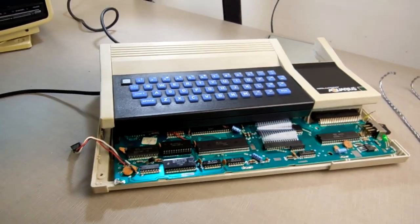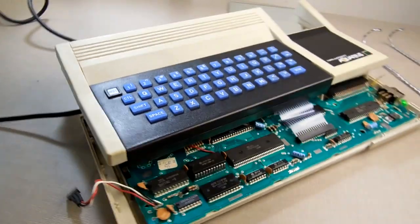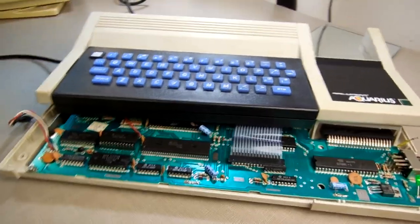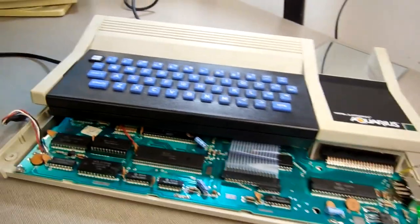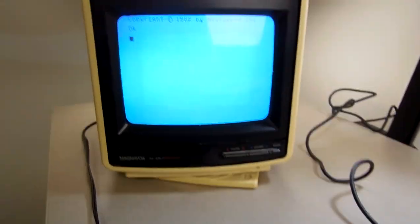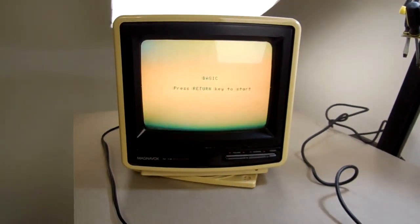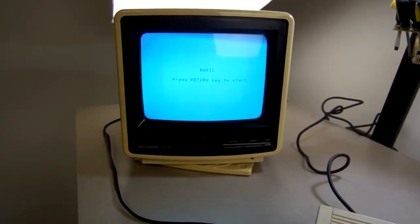Alright, so I just partially assembled it just so I could plug it in, because it needs the case for the power supply. And I connected it up to my TV, which also has composite in, so I wanted to make sure it worked, and voila, it works. And I'm going to hit reset. And I got sound too. That's friggin' awesome. Sweet.